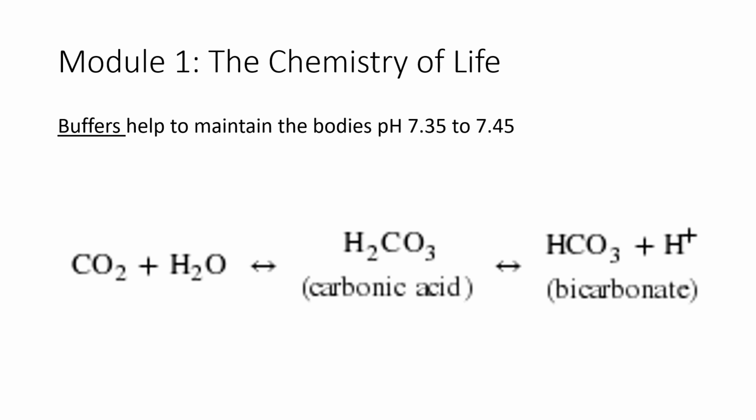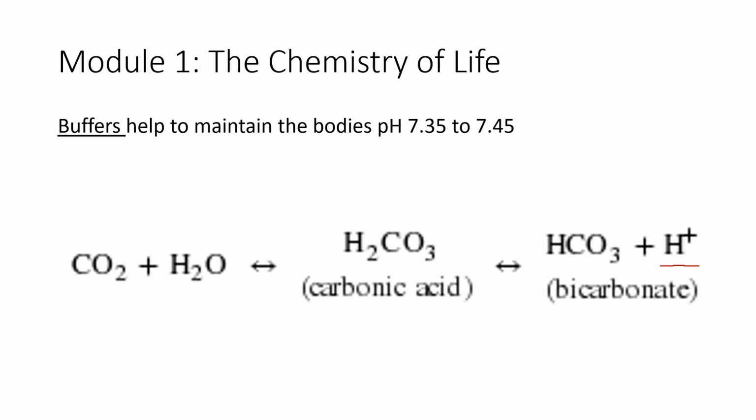Our bodies maintain a pH of 7.35 to 7.45. There are lots of different what we call buffer systems within our bodies to do that. A buffer system is the combination of a weak acid and a weak base that can either collect or accept protons or hydrogen ions, or give away the hydrogen ions whenever necessary in order to maintain a pH. Remember, the pH is related to the concentration of hydrogen ions.